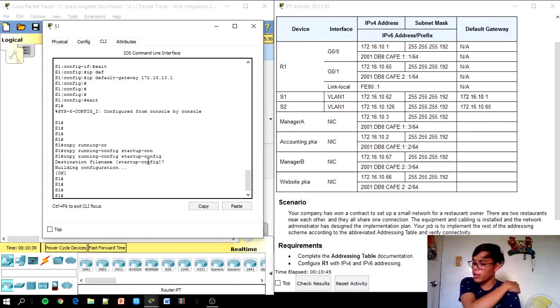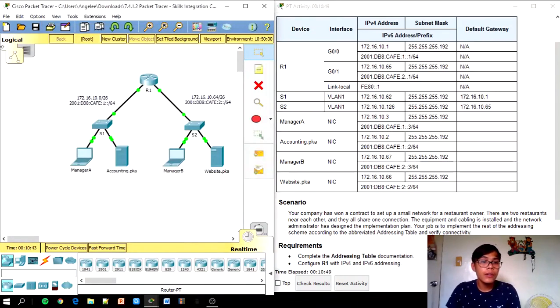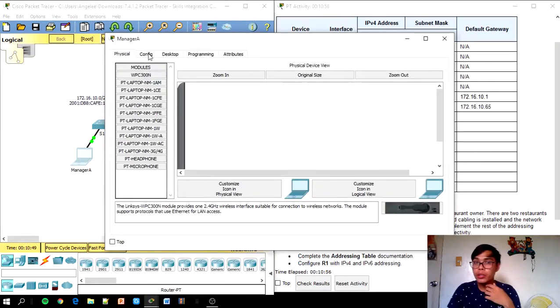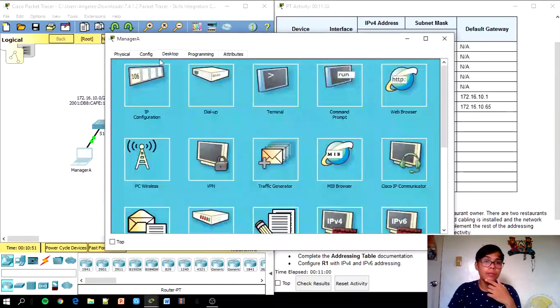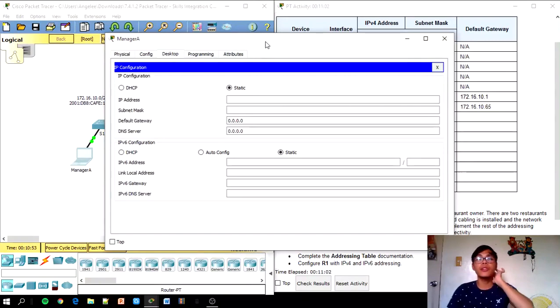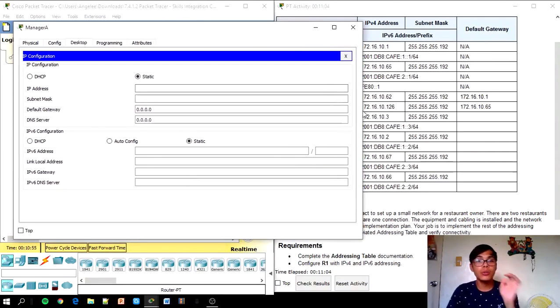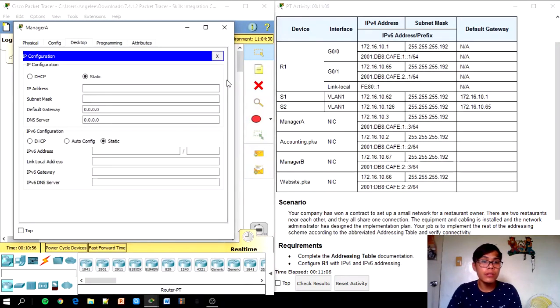So now let's go to Manager A. As we can see, there are now connections here. Now we go to Manager A. We're going to configure its IP configuration. The IP address of Manager A is 172 this.